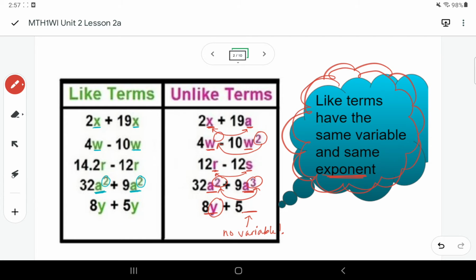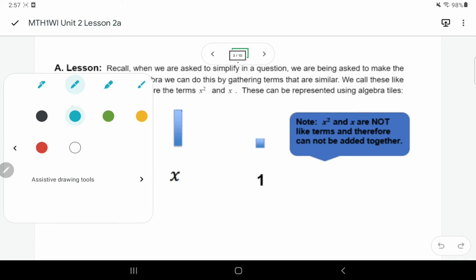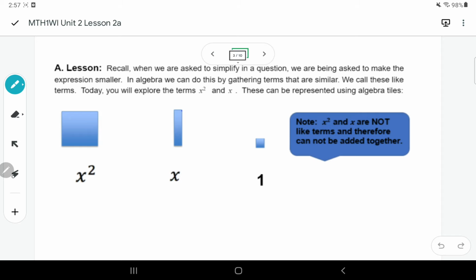And we'll do this a couple different ways, sort of visually and some algebraic examples. So you may have seen in grade 7 or 8 something called algebra tiles. And we're not going to have these out in class today. We may take a look at them later for people who are having a harder time with this concept, to go back to a manipulative. But what they are is basically little plastic pieces, and they're different sizes. So there's this big square that represents x squared. And then there's a bigger rectangle, and that represents an x. And then a small square that represents a 1.